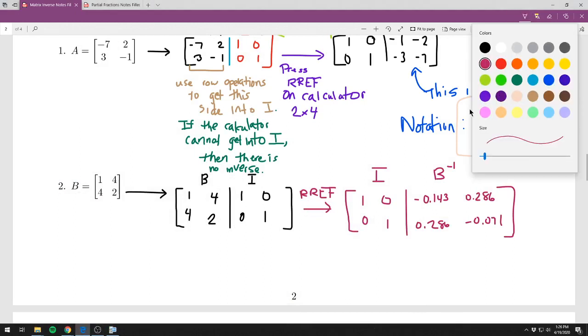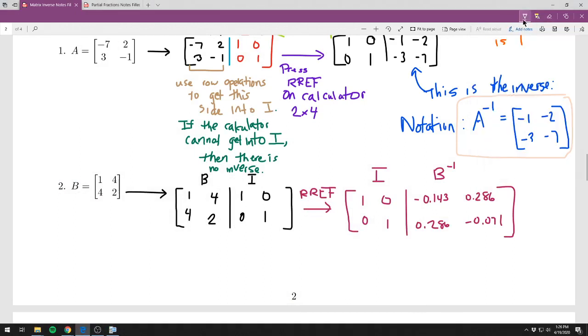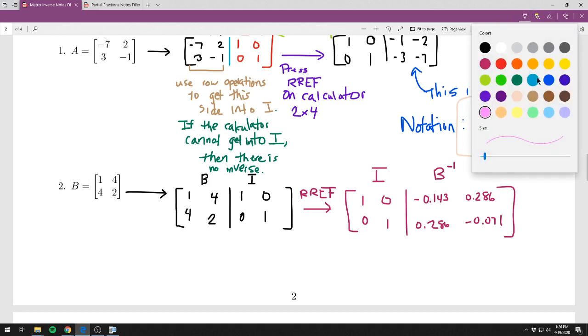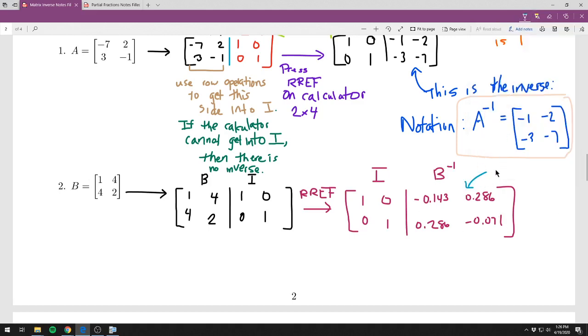I just want to add in here, I'm writing this down to show you how to fix this. You won't even actually write this step down when you do it yourself. These are rounded decimals, and we need fractions. Right, you do not want to say the inverse is this matrix here. You want the fractions. All you have to do, you know how to switch from decimal to fraction in your calculator, and you actually do it the same exact way.